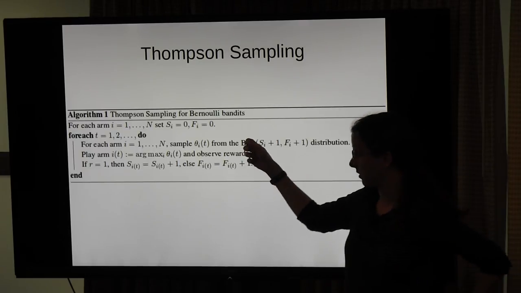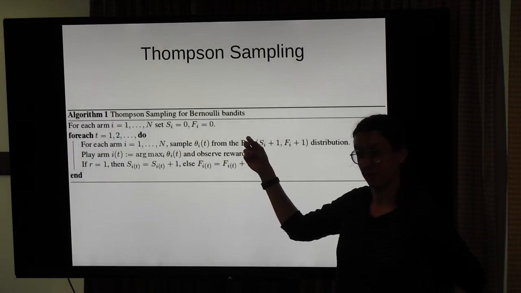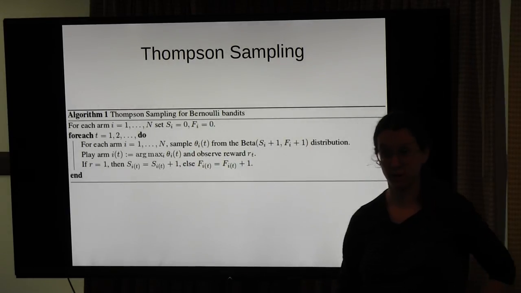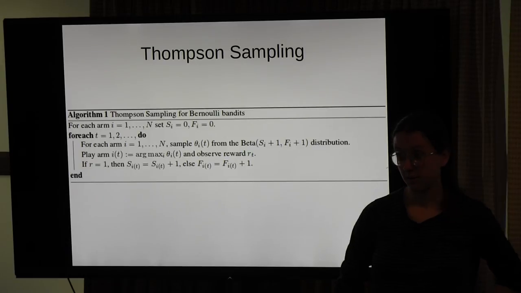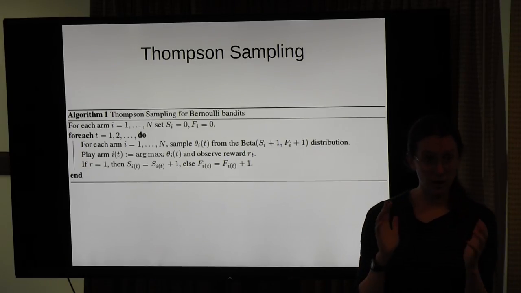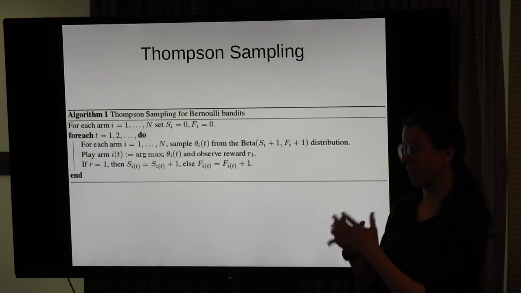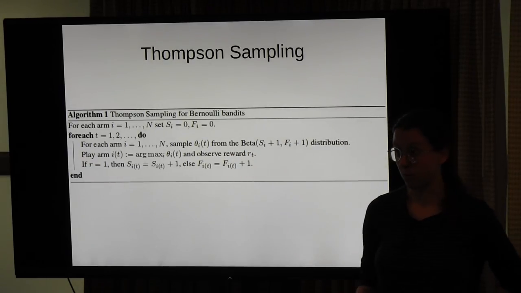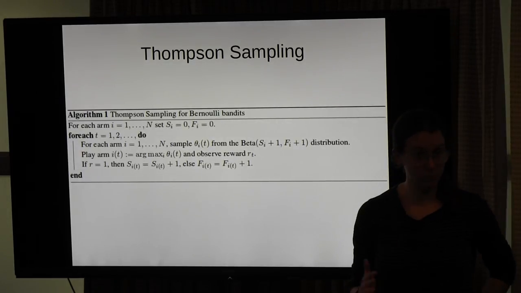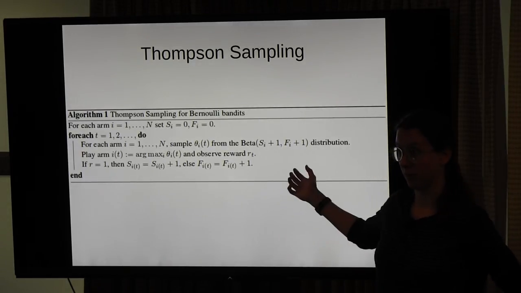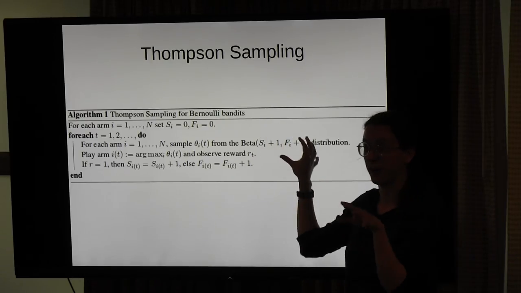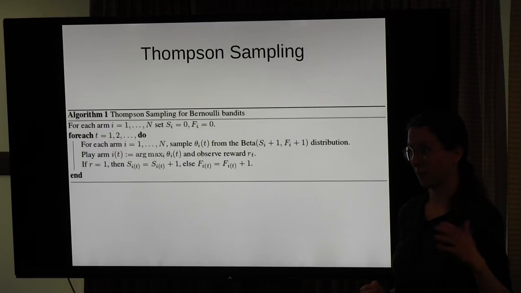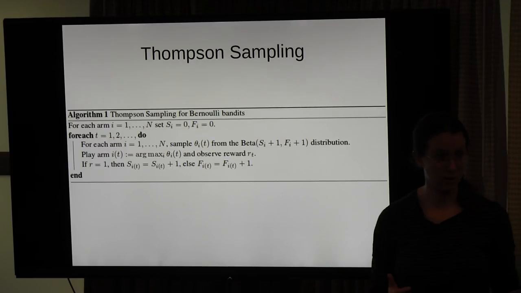So what's going to happen in this step? What are my thetas going to look like as I do that? They're going to be more likely to come from the best one, or more likely to reflect reality, I guess, and that's going to mean I'm going to play the best one more and more and more. So I'm going to explore less and less as I get more and more data. Does that make sense? In this very natural way, it's all coming out of the conjugate prior. There's no parameter that I have to pick that says I'm going to explore now and exploit later or something else.